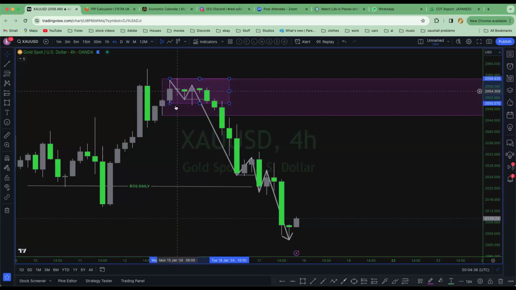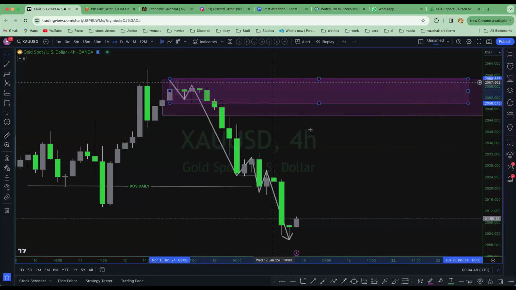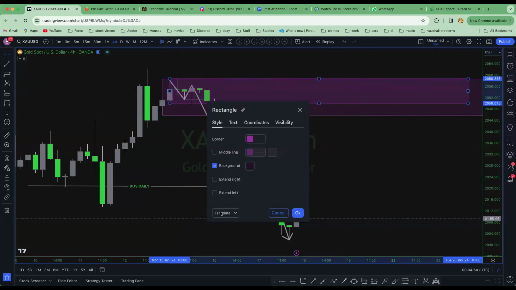So as you can see there, boom, I covered that highest point, even though it was the bearish candle high, because that's the highest point of this sell. So right now I've got a 4 hour level here as well as a daily level. So that's a double confluence of strength for a possible reversal in this area. And then what I do, so just so you can see it.